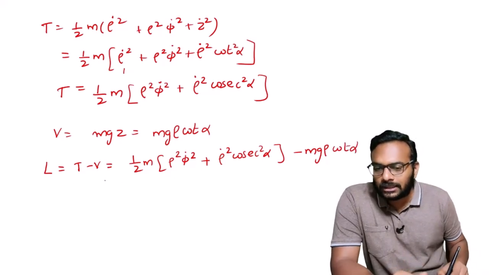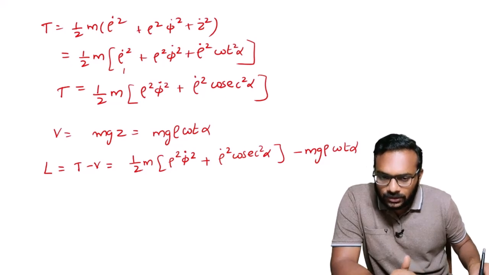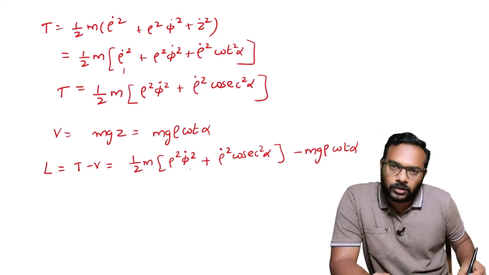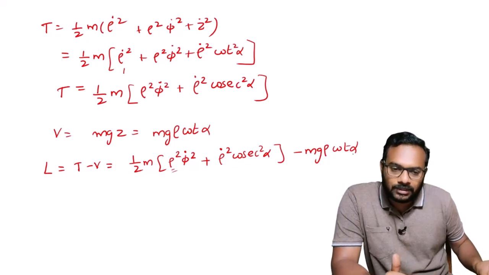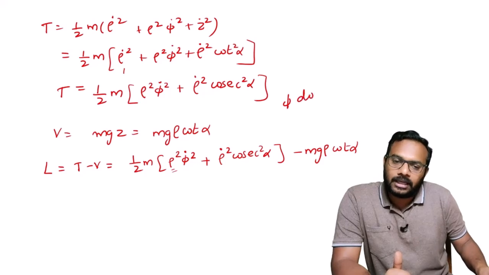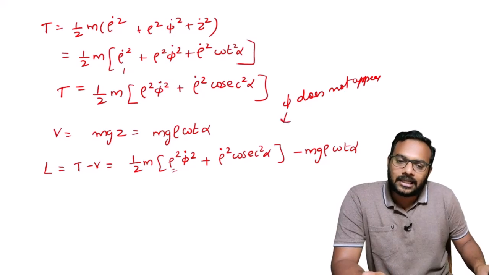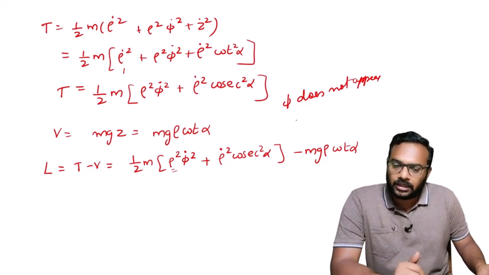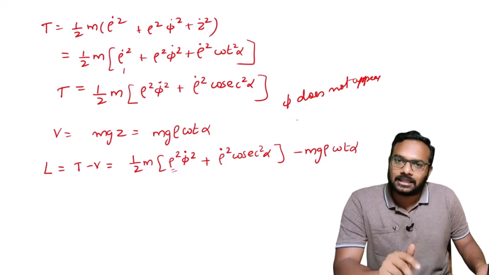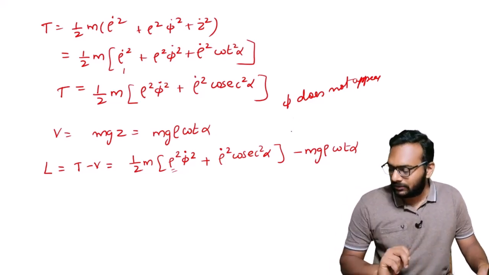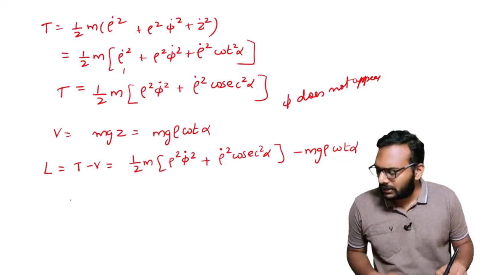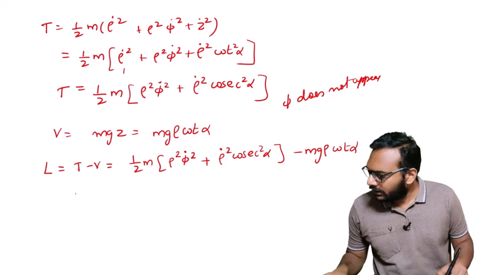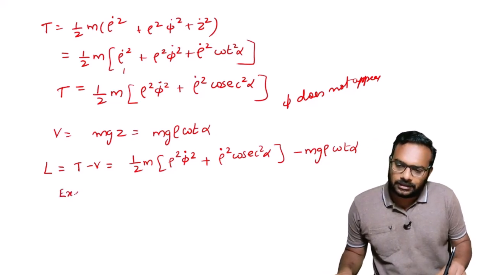Now you see that there's a cyclic coordinate. Identify the cyclic coordinate here. The two generalized coordinates are rho and phi. We see that rho appears here, but phi does not appear. So immediately we know that the corresponding conjugate momentum, which has to be an angular momentum in this case, is a conserved quantity. So there is a conserved angular momentum. You can find the equations of motion. I think you can do it as an exercise. Complete it.